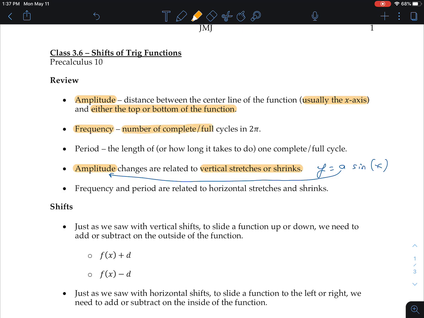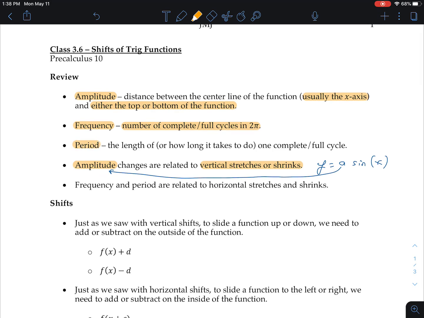Frequency is the number of cycles in 2 pi. And the example I gave in my Zoom was like blinking. If I were to say, what's the frequency of my blinks, you would naturally ask, well, in how long? A day, or in an hour, or what do you mean? The same idea. What is the frequency of a full cycle in 2 pi? And 2 pi is like our standard unit, because that's 360 degrees.